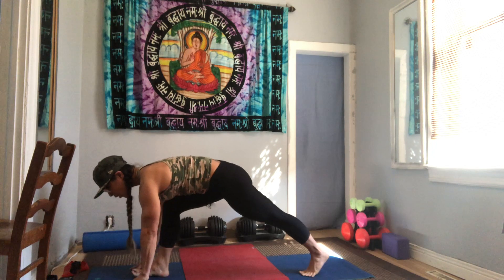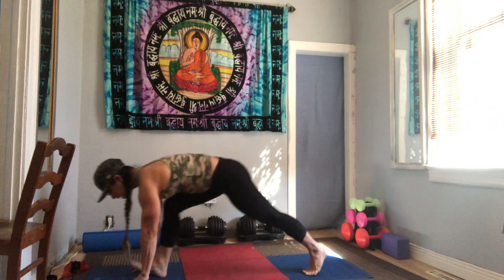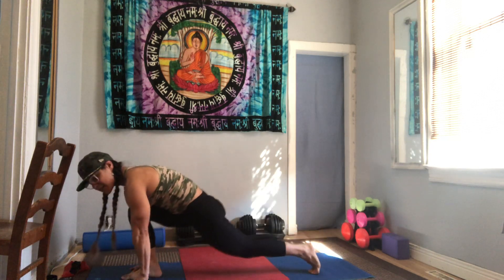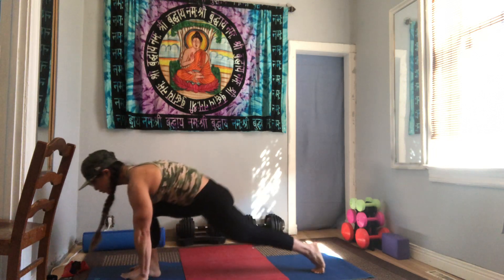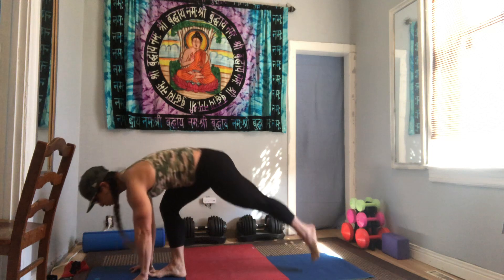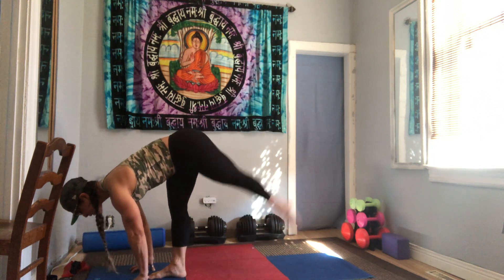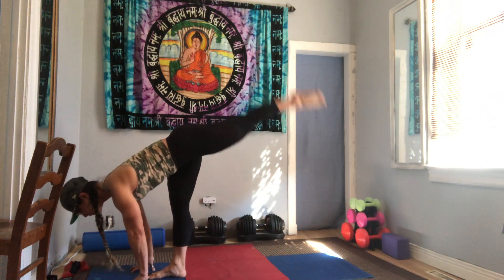Step it way back, stay low, walk your hands to your right foot. Both toes point to the right wall — bend your knee, straighten your leg, bend and straighten. Eight, seven. When you come up, lift your right toes, push your hip back so the left hip goes forward and the right hip pulls back. For three, two, one — ground your right foot, kick your left leg up, full range, down and up for ten. My glutes are engaged here, toes are pointing directly to the floor.